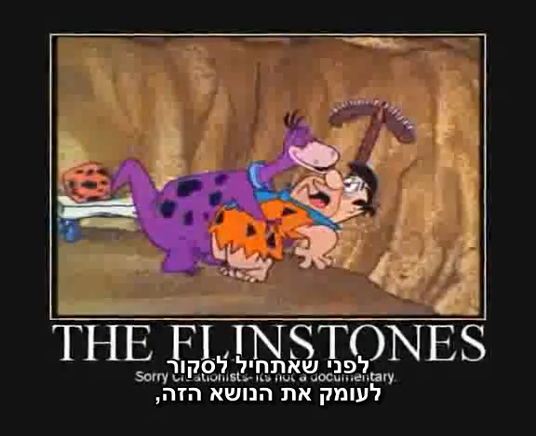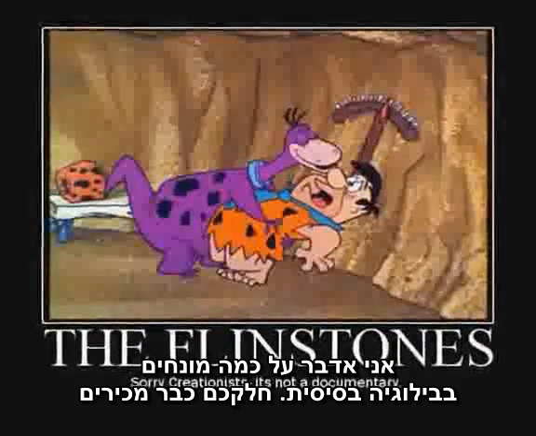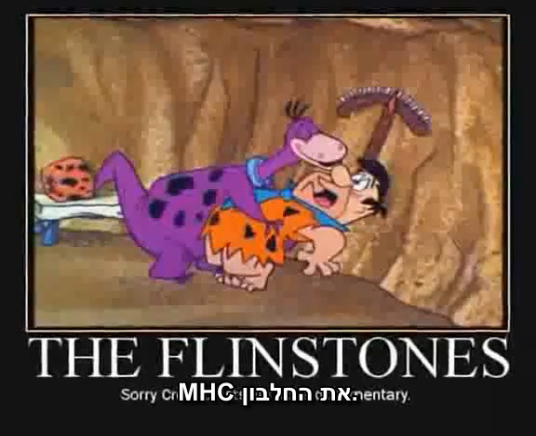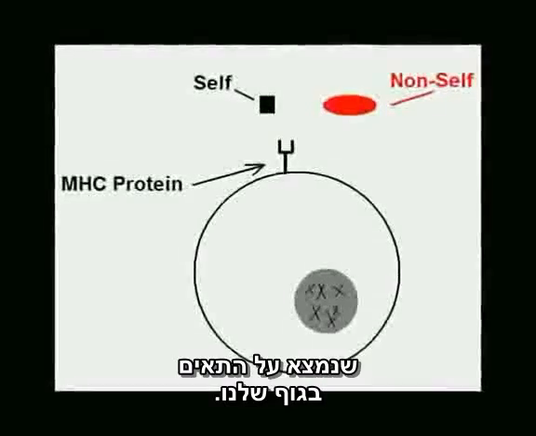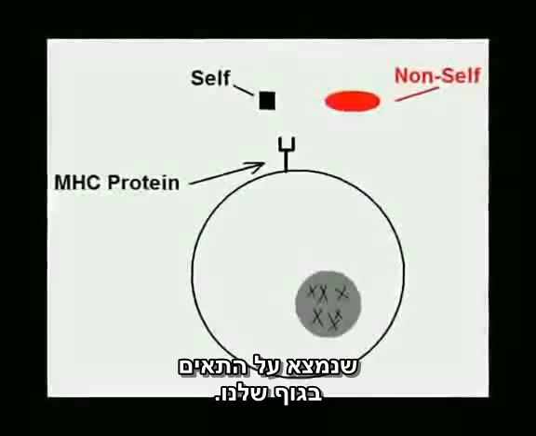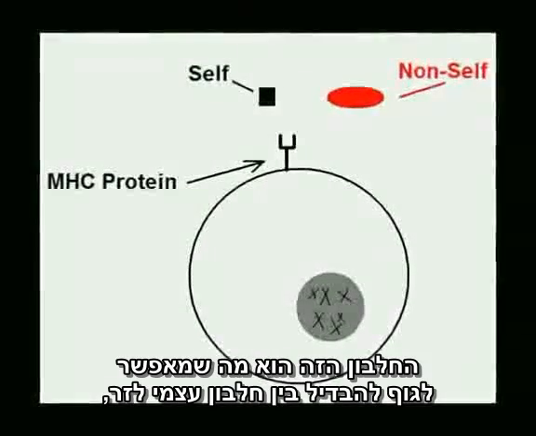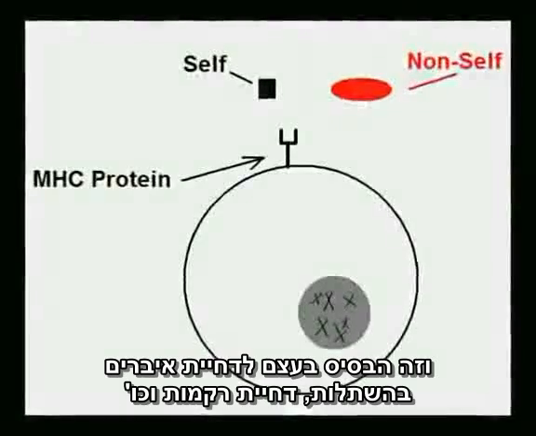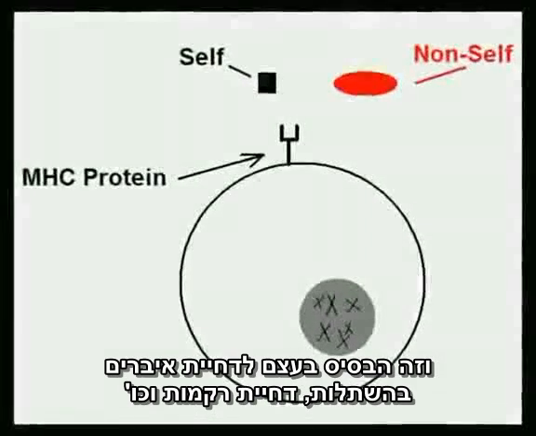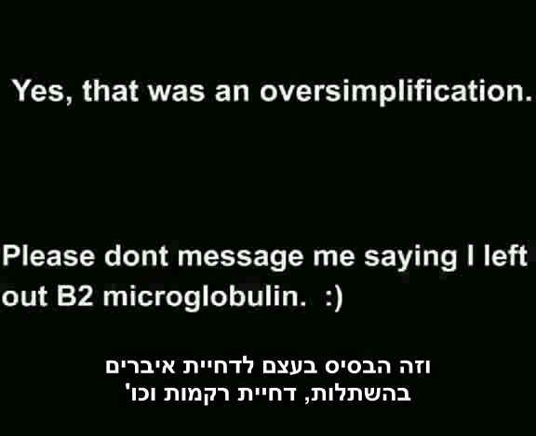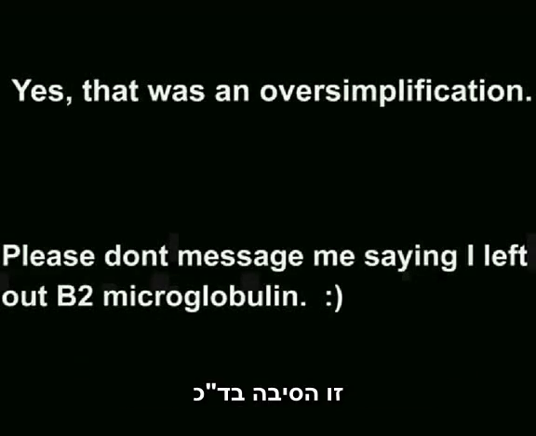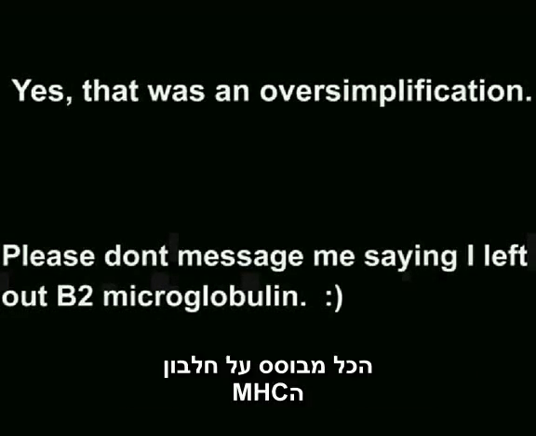Before I begin in depth upon this issue, I'd like to start by giving you some basic biology. Most of you already know this, but there's something called MHC proteins, which are found on the surface of many cells within our bodies. Those proteins are used to distinguish self from non-self, and they're essentially the basis of any kind of organ rejection or tissue rejection. Anytime you hear about a heart transplant and whether the body rejected the organ or not — this is why, for the most part. It's based upon the MHC proteins.